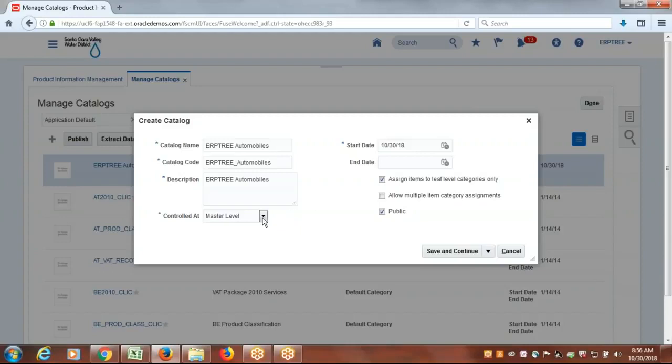If you set controlled at organization level, say within this catalog you create one category called car, and you assign the car category to an item, say Honda car, it won't get defaulted to the organization level.